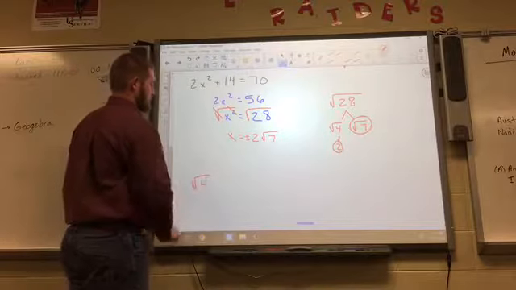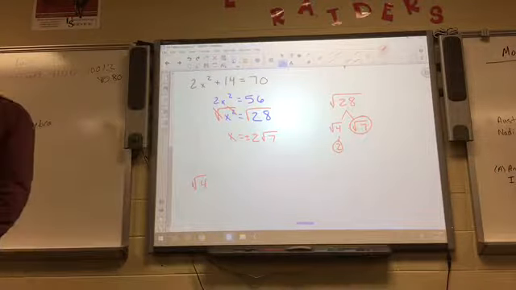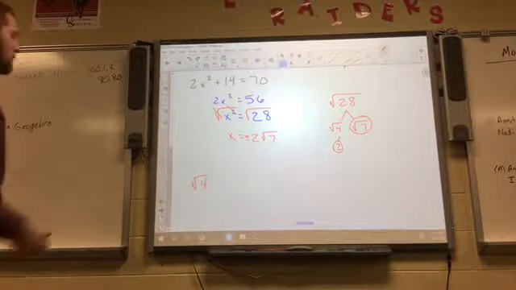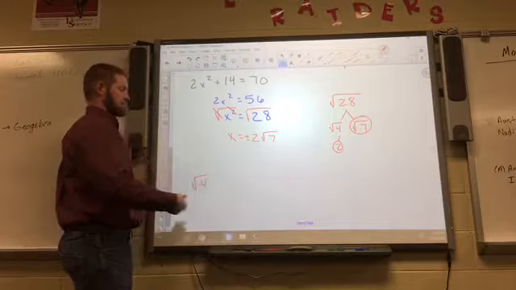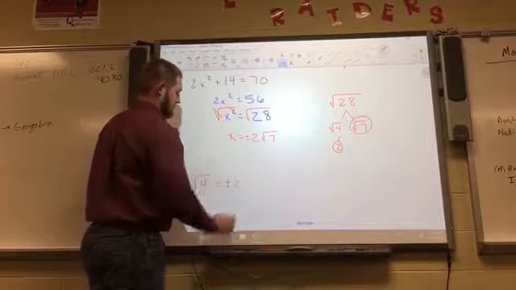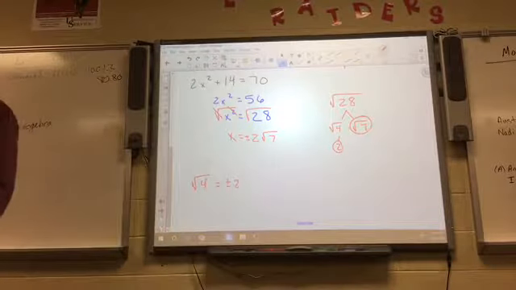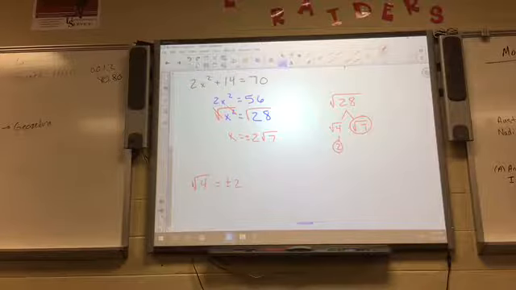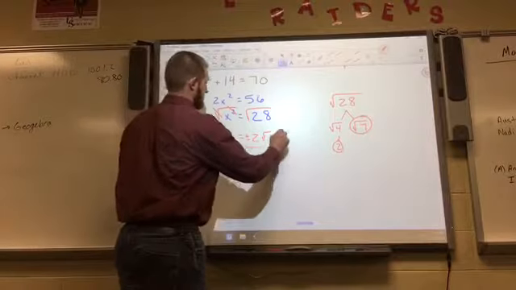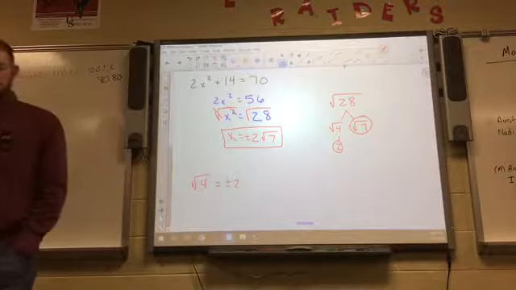when I take the square root of 4, you are asking yourself what times itself equals 4, correct? Well, 2 times 2 equals 4, but negative 2 times negative 2 also equals 4, correct? So the whole time you have always just given positive answers when they ask you what's the square root of 4, but the square root of 4 is actually plus or minus 2. There's 2 ways to get to 4 by squaring a number. So your answer is going to be x equals plus or minus 2 square roots of 7.